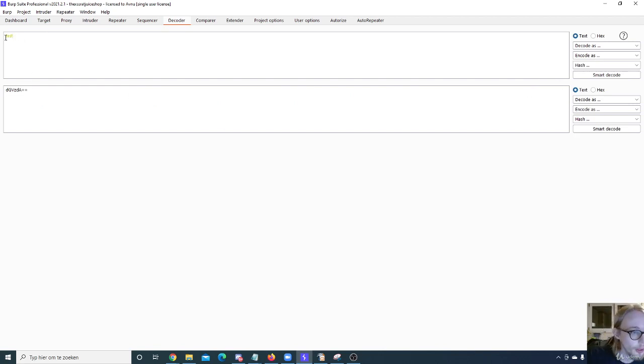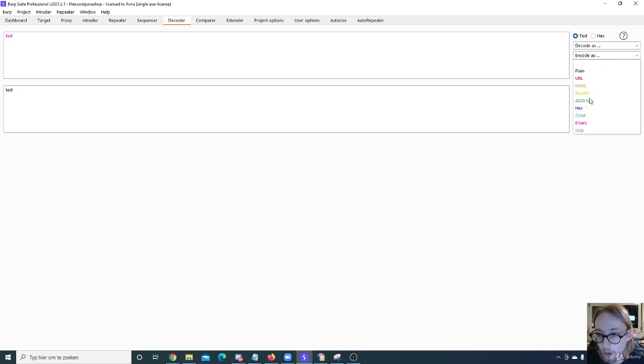Now you'll notice that my text has gotten a specific color, and that color will always be the color that is matching which specific algorithm I picked in here. If I want to binary encode that, that's possible. If I want to encode it as ASCII hex, that's possible. I can select anything from this list and it's going to color my specific value.